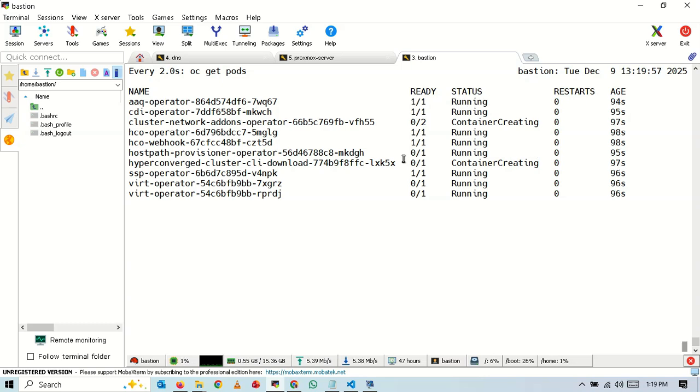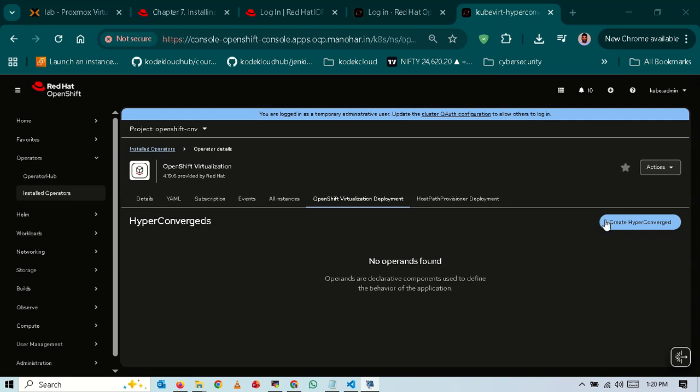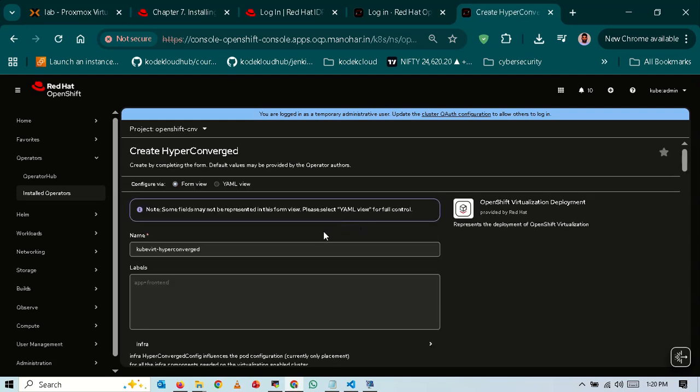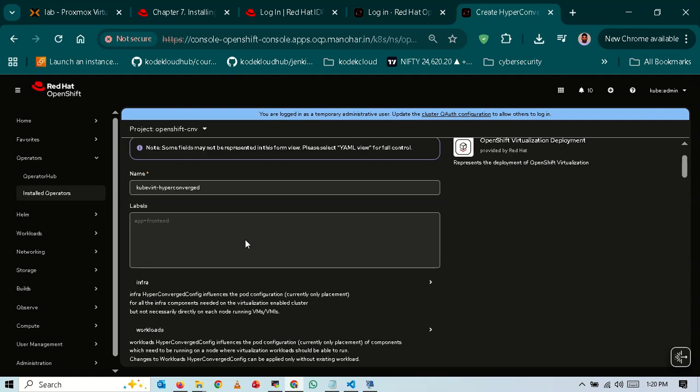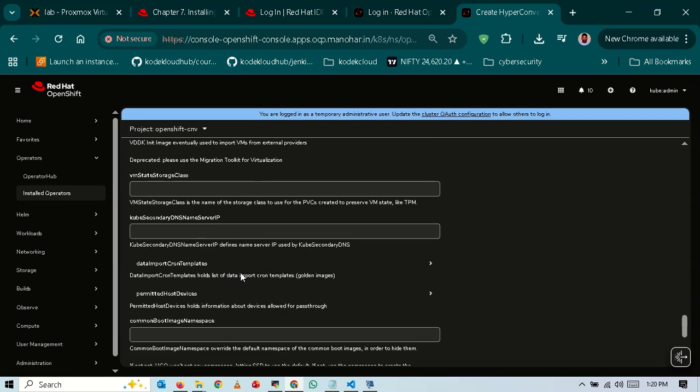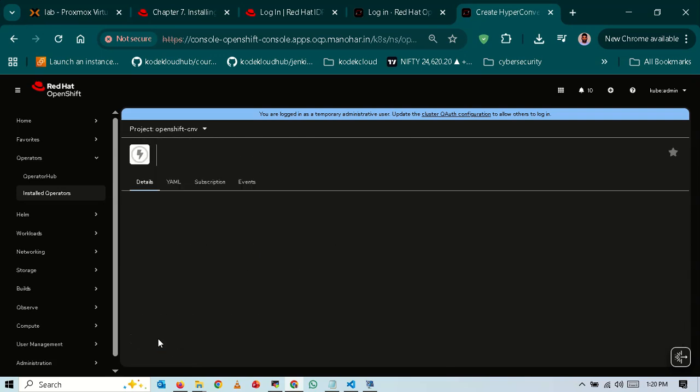Once everything is up, we'll create virtual machines on top of this. So this operator is very important for creating virtual machines. We need to create HyperConverged because the earlier one is gone. To create HyperConverged, we click on HyperConverged, then just click next, next, next, go to the bottom and create.